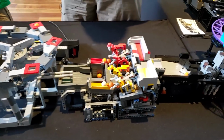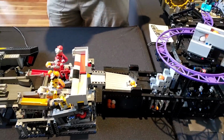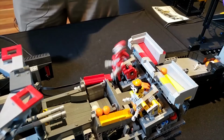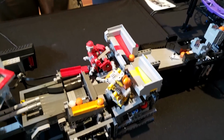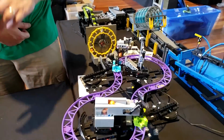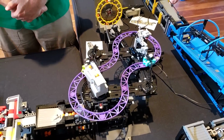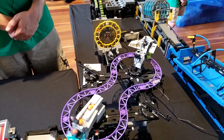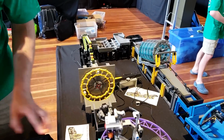Next is my catch and release robot, which I think is behaving himself. Both of them seem to be working well. Really nice mechanism that when they detect the ball in the grippers, it activates the gears. We have Peanuts, which is the track shaped like a peanut, and it passes the roller coaster carts around. Fairly new module that looks like it's been working well this weekend too.